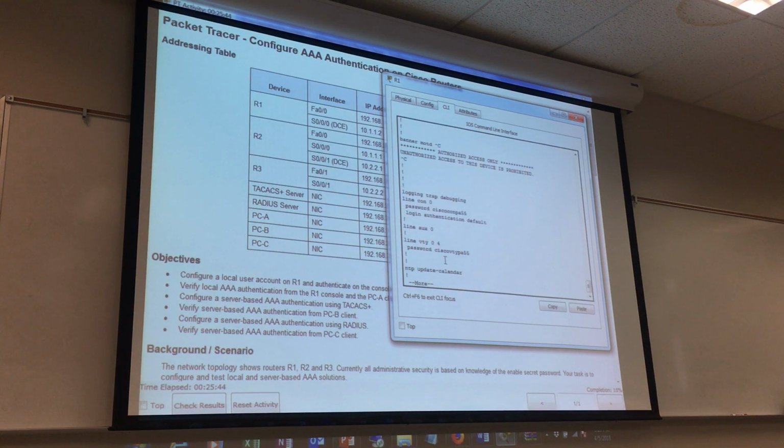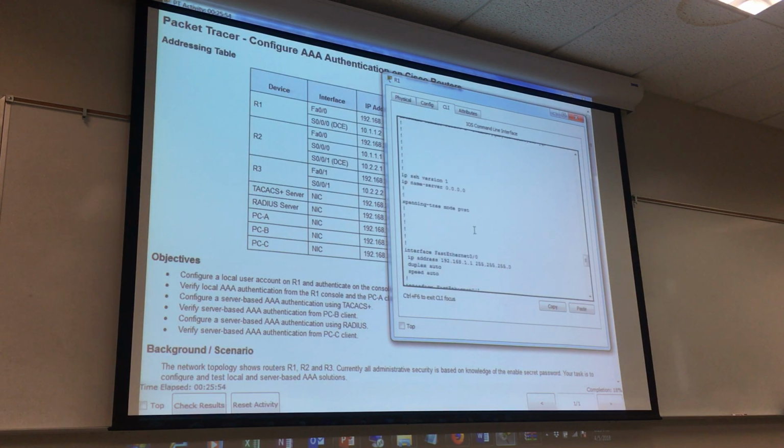The console line configuration has login authentication default. So authentication default refers back to the AAA command for default login to be the local database, meaning the users that we have here. Did that explain a little bit better?